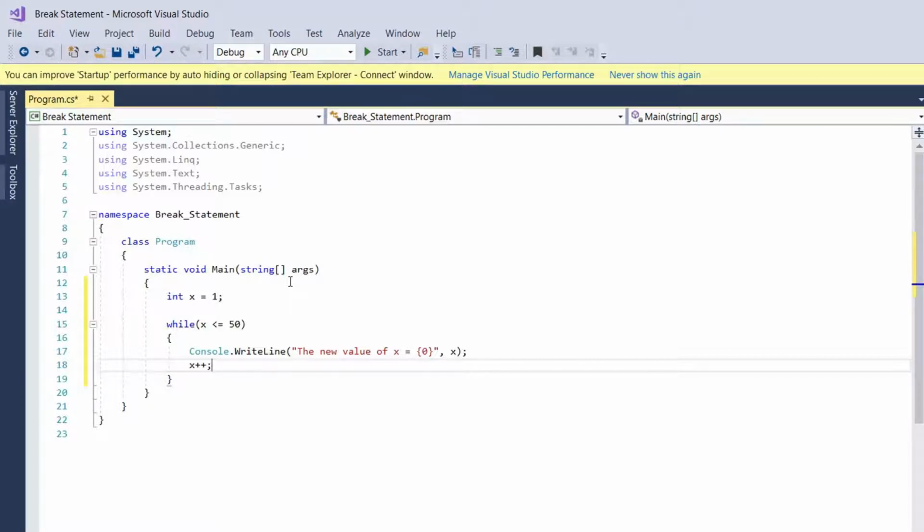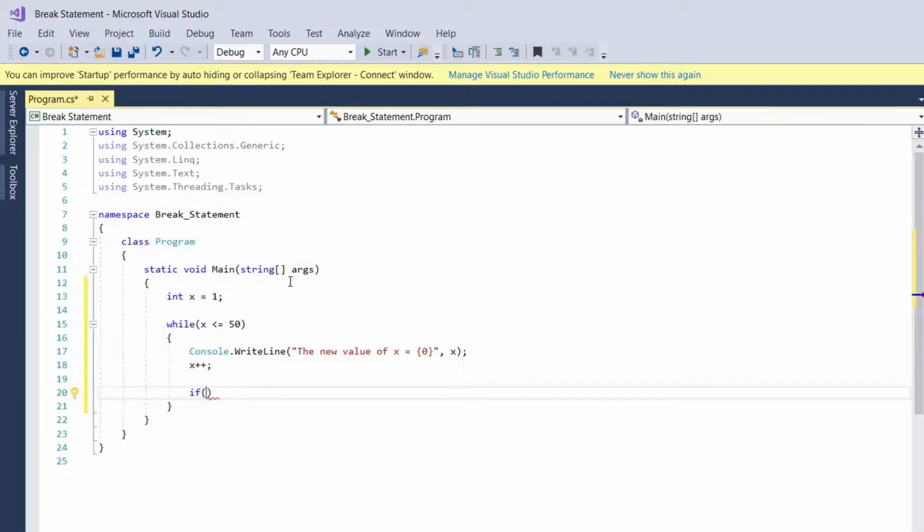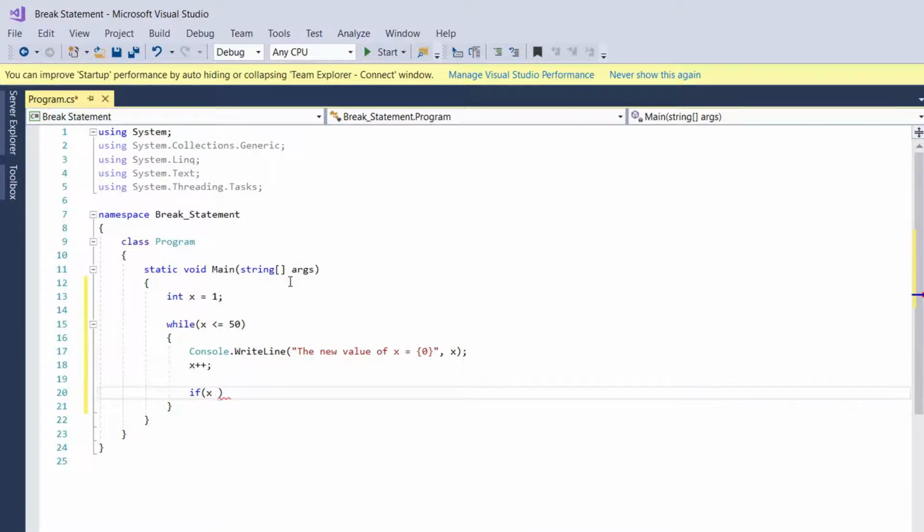Now if you print this out, it's going to continue from 1 and move to 50, but we want to break out at 45 or at 30. So let's use an if statement and call the break statement. Go ahead and say if x is greater than 30, anything greater than 30 should be cut off, so break out through break.